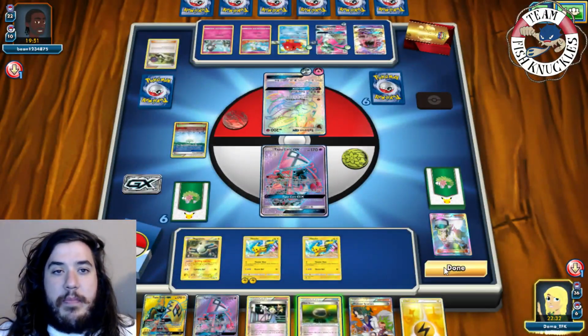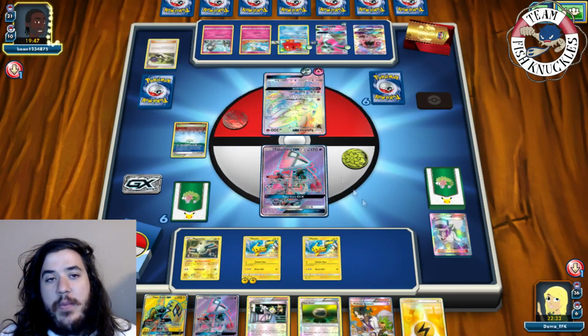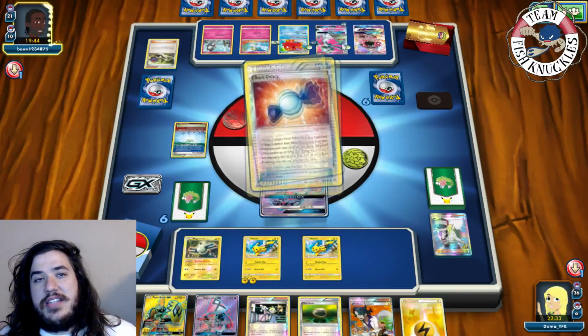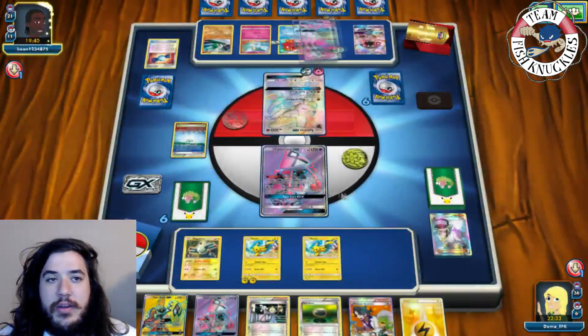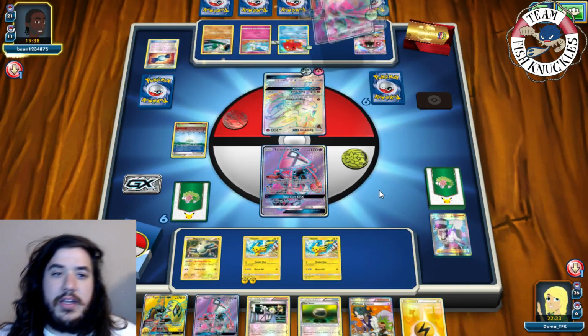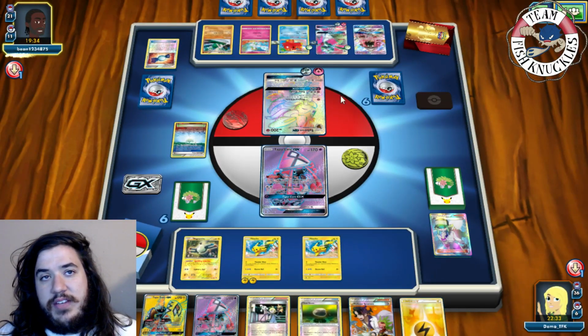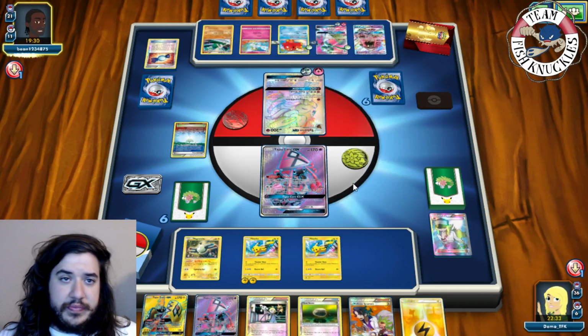So I'm just going to pass again, unfortunately. But next turn, we got that Tapu Koko, and what this Koko will let us do is use that Tapu Thunder GX, and actually let us knock out his Gardevoir if he attaches energy on the field. Alright, so there's a Gallade coming down. Okay, Seeker Spring. I'm going to put energy there, so 3, 6, 9, 12, 15. Sorry, 3, 6. He's swinging for 90 right now.